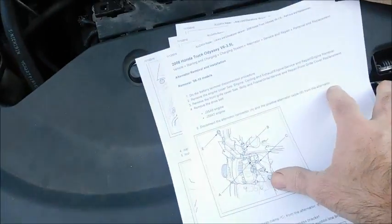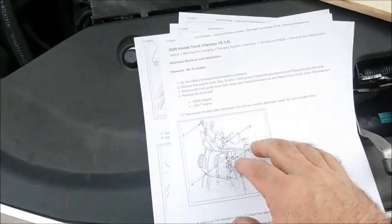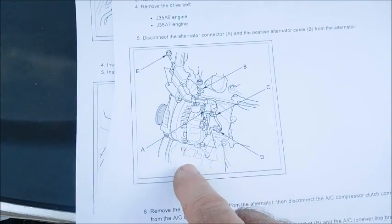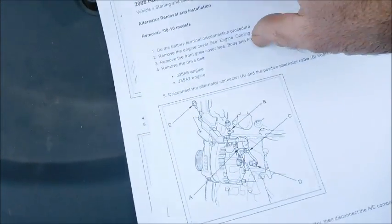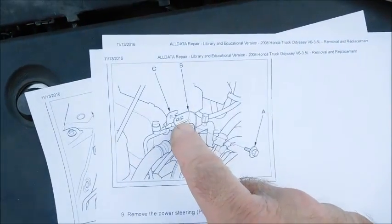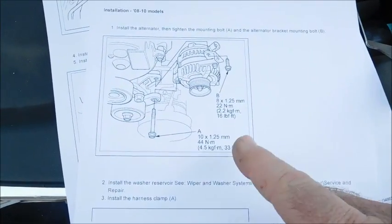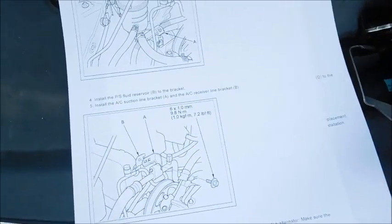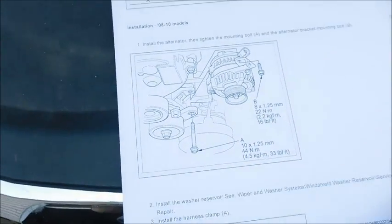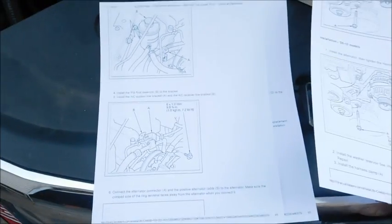And then part two of that is to remove the alternator assembly. Now this talks about disconnect your battery terminal, of course, remove the engine cover, which I already have, and then it shows you all the sequence for removing the bolts. And another thing it shows you is removal of the reservoir for the power steering, brackets, that sort of thing, and then removal of the alternator itself and the bolts and all that stuff, and then reassembly. In this case, All Data has torque specs for reinstalling these. There's 33 foot-pounds, you can see 16 foot-pounds. So that's good information there. And then reinstalling the other components.